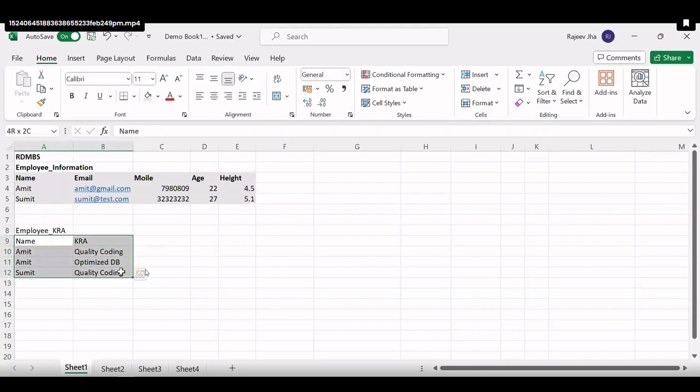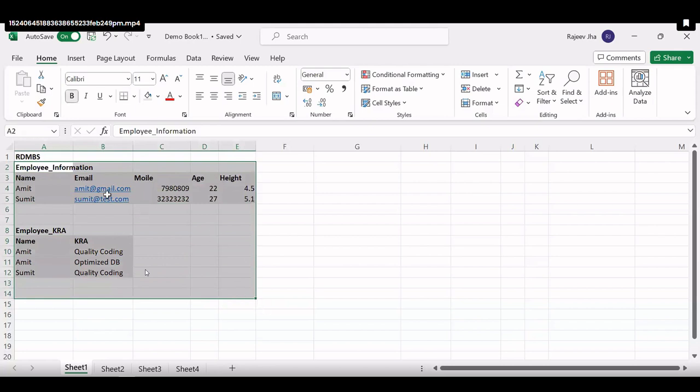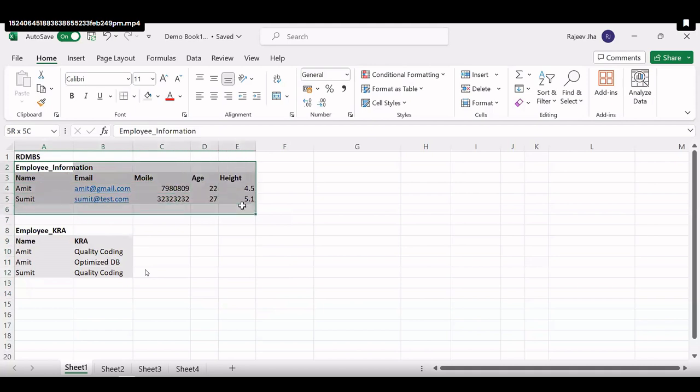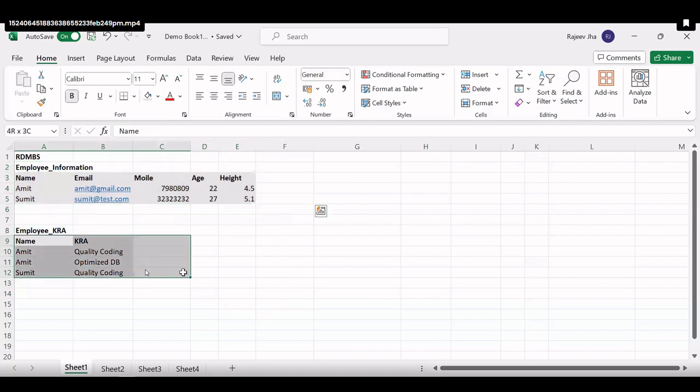I may have other information, and again I'm giving that information the name employee KRA. So here I'm managing employee information, but within it I have one bucket as employee information, where I'm managing employee personal information. I have another bucket where I'm managing, let's say, employee KRA.